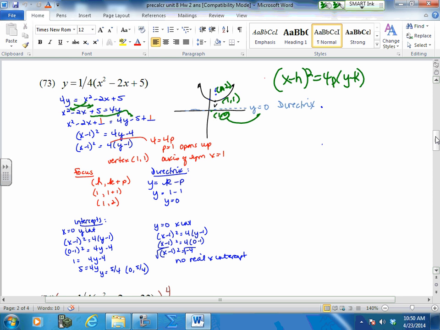And your intercepts. You can tell right there we're not going to have any real x ones, right? So when we get down here, and this gives me a negative, I can't take the square root of a negative number. This is already set up y equal. You might want to throw your x of 0 in here. So x is 0, and y is 5/4. How easy was that intercept? Was that easier to do than this whole thing over here? Yeah. Use whatever form is easier for you to use. But you should know how to plug in an x of 0 and a y of 0. Both forms have to give you the same parabola.